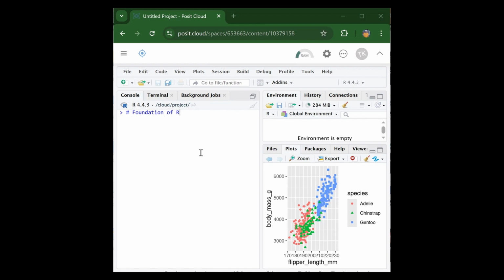If you go to posit.cloud, it takes you to a sign-up page. Then you sign up with your credentials, and you've got your free account. The most important thing about your free account is that you have to take note of your RAM. You have a limited RAM that you get to use. That's the disadvantage of using a free account. So take note of that.